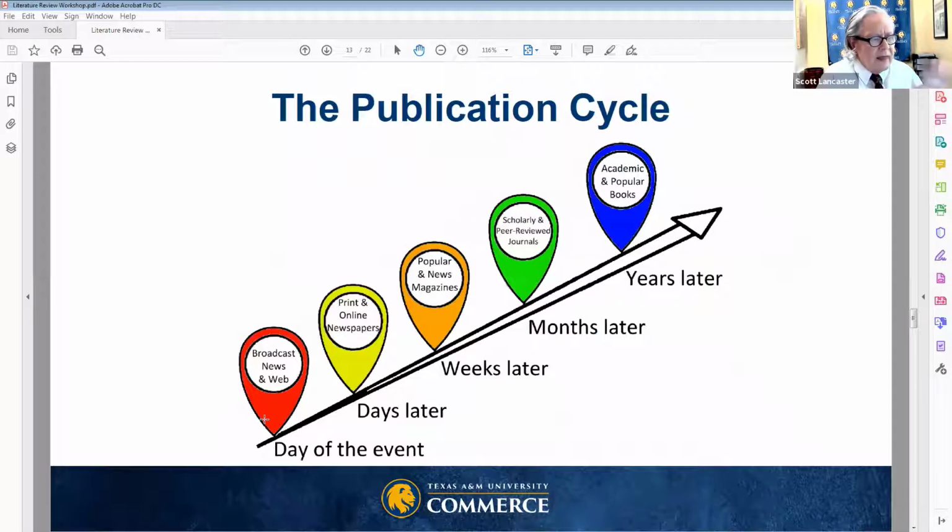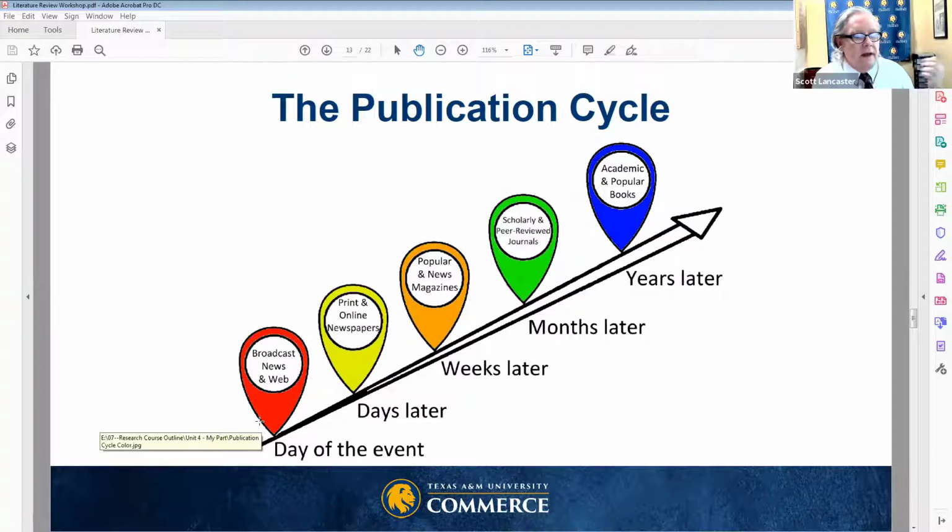This is an image that I made for the research tutorial that we have in D2L, which I'll refer you to at the end. This is the publication cycle. I think it's important, as you're looking at a topic over time, to see where something might fall in the publication cycle. The red on the left is what happens immediately when an event occurs, and it's going to be in the broadcast news or on the web.